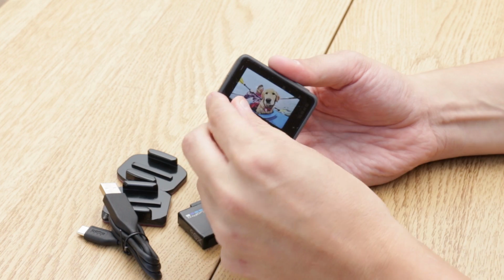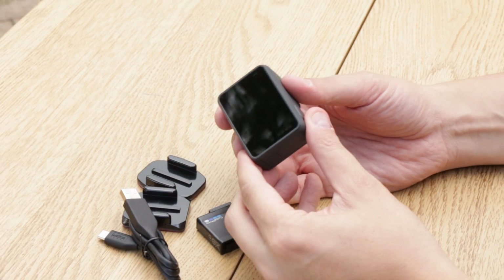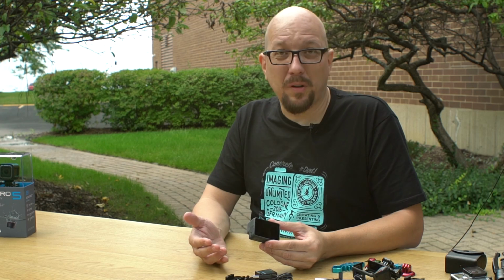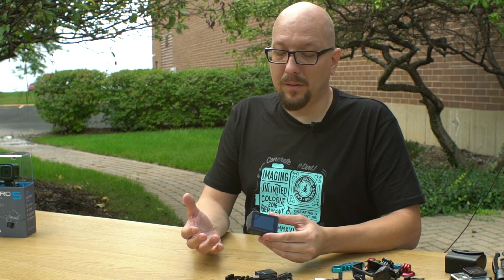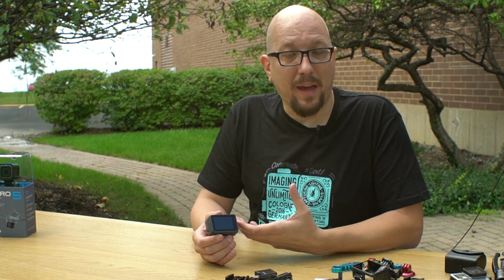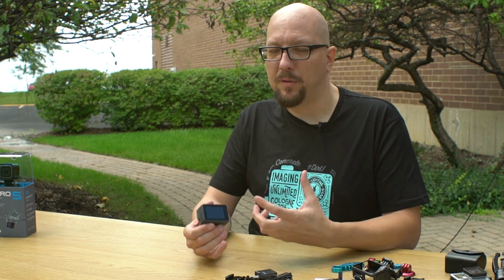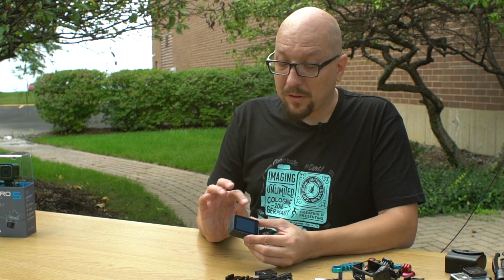One nice thing about the 5 Black is that it has the built-in touchscreen. I find the touchscreen to be pretty critical for setting the camera up and choosing all of your options and things like that. You can do it through the phone app, but I prefer to do it right on the camera itself instead of waiting for the app to boot up and hoping that your connection is okay, blah, blah, blah. So it's nice to have it built in.